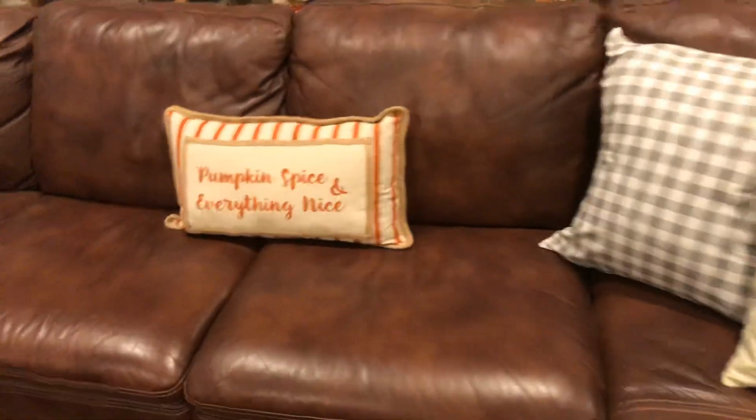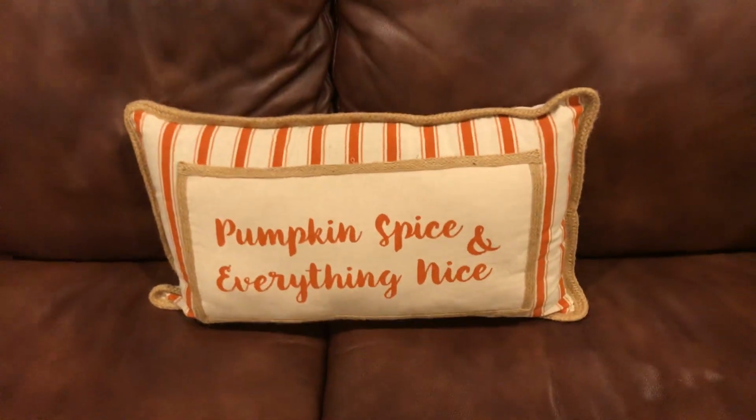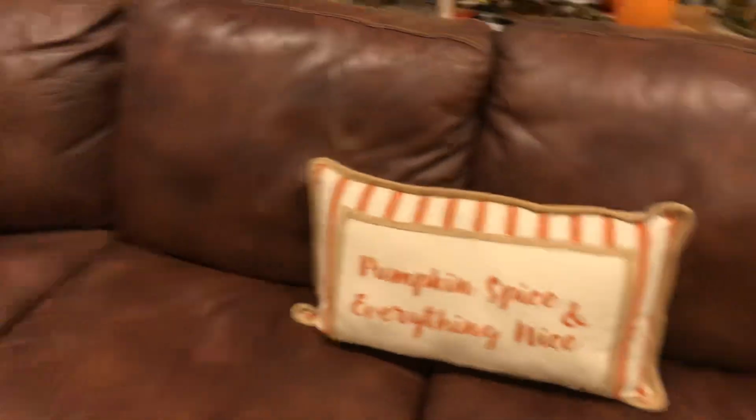I got this pumpkin and spice everything nice pillow. I picked that up at the At Home store a couple years ago.